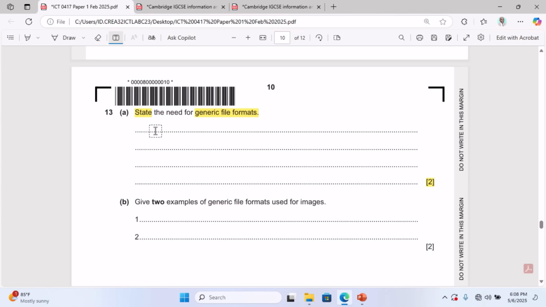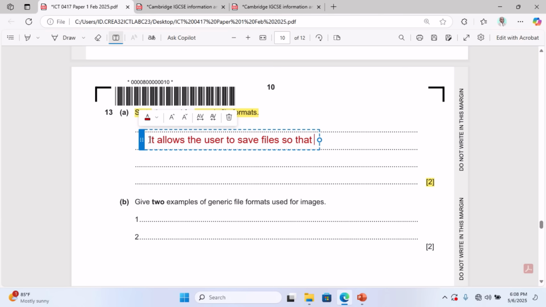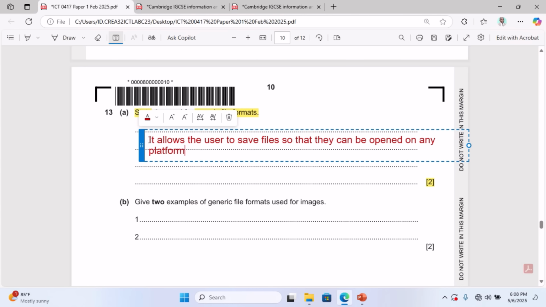Okay, so you can say, one, we need it because it allows the user to save files so that they can be opened on any platform, right?